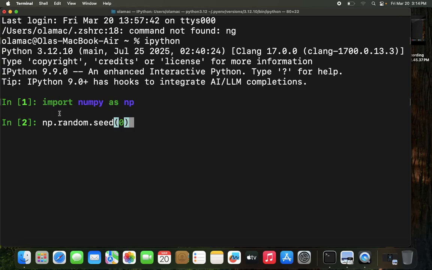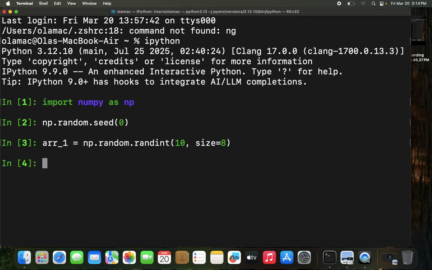We press enter, and then for array1, we do np.random.randint. Let's do 10, and let's set our size to 8. This is going to give us a one-dimensional array.